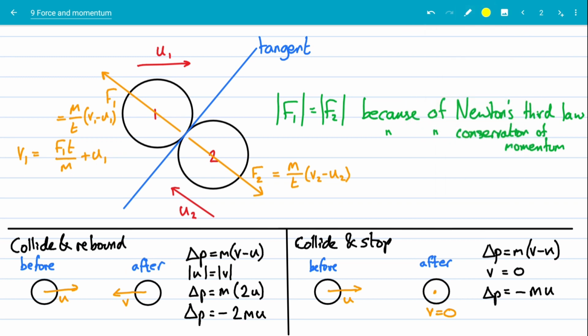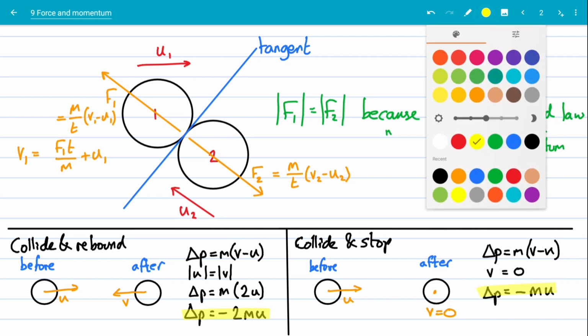Now, the only way to have the final velocity equal to the initial velocity is if we don't lose any kinetic energy. So if we don't lose any kinetic energy in our collision, then we end up with twice the change in momentum than if the object stops when it collides. If the object stops when it collides, half as much change in momentum. Okay, fine. So what? Well, if the duration of the collision is the same in both of these cases, then colliding and rebounding will have twice the impact force than colliding and stopping.